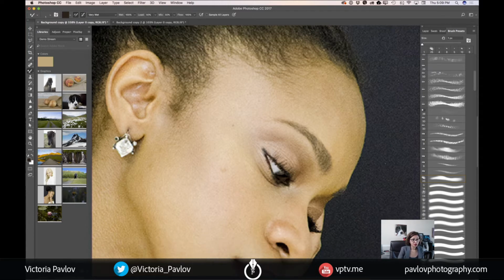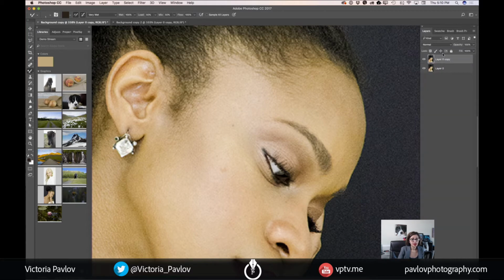What I would like to do right now, I will switch to my layers, and here I have my layer. My default layer is my image. Now I will start my painting. I will uncheck load the brush. I have checked clean the brush, and I will start painting. I will increase the size of my brush. I will start painting from the area on her forehead, just like that.